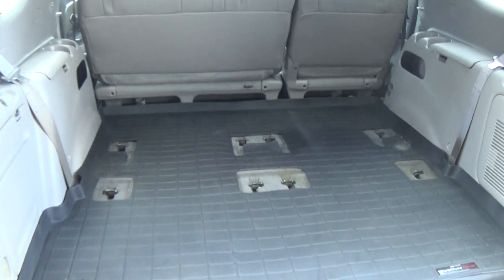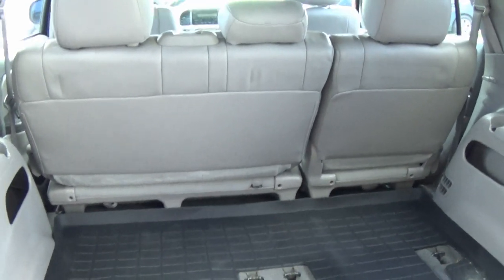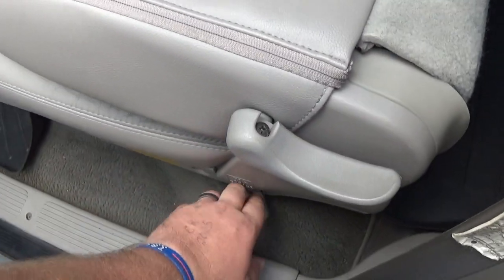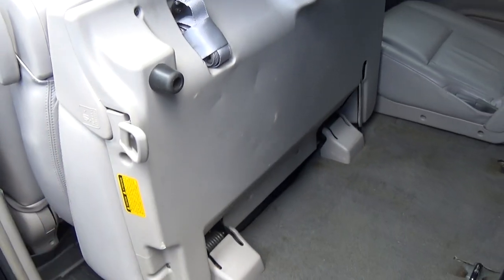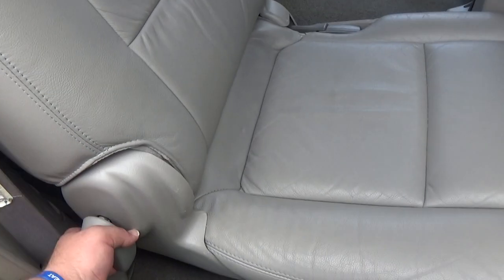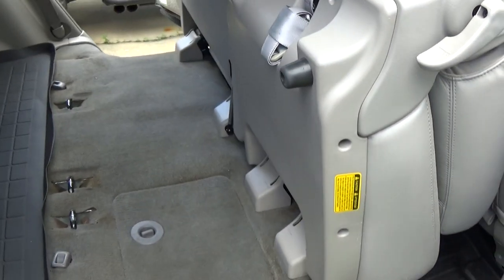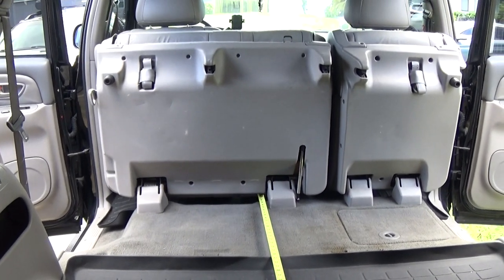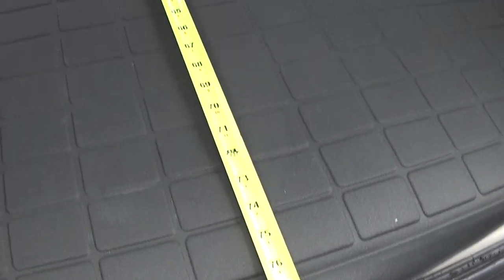Removing those seats gives us plenty of room, but if you need more, we can take these rear seats and fold them up and tilt them forward. Let's check that out. Right, leaning these seats forward is a two-part operation. Just lift up on this handle, and then this guy right here, and the seat will go forward. Now leaning this seat forward is a one-part operation. Just lean this forward, and it'll go. It's easy as that. So with the back seats removed and the middle row folded up, this gives us 6.5 feet of clearance.